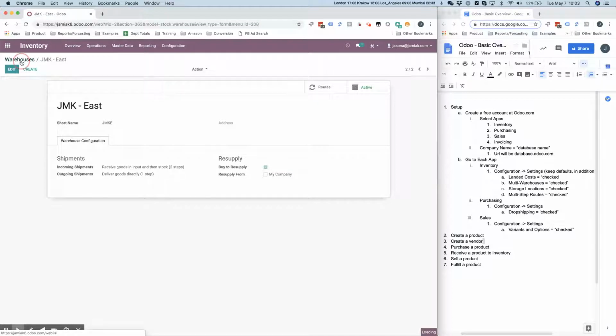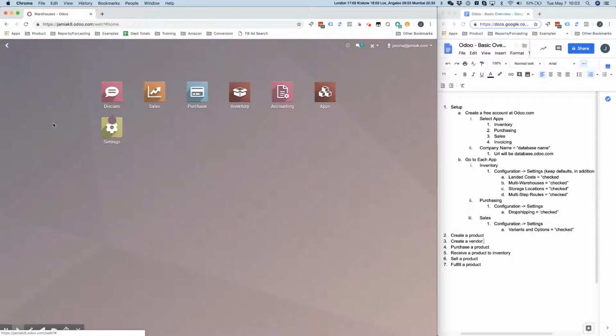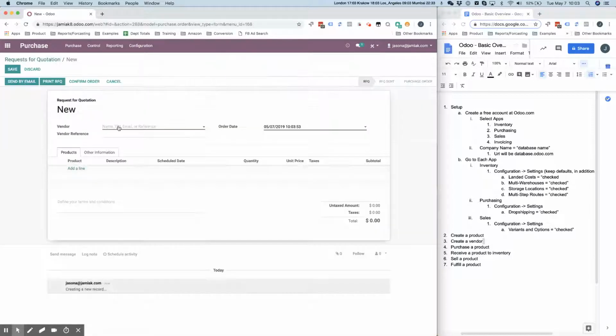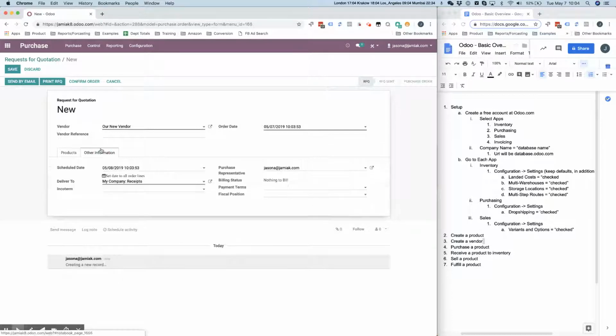So now we've got 2 warehouses. What we're going to do is another purchase order, and we're going to send this to our other warehouse. So our new vendor, and then we're going to order really cool products, 500 of these, 500 of those, and then we're going to ship this to our other warehouse.